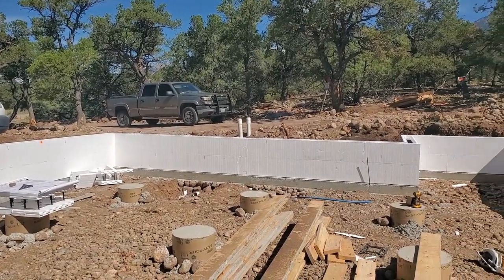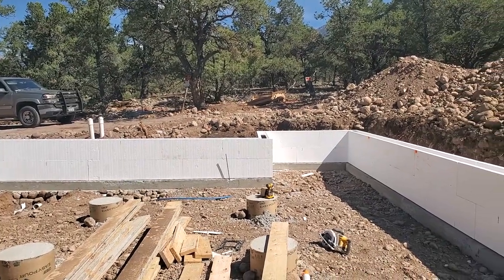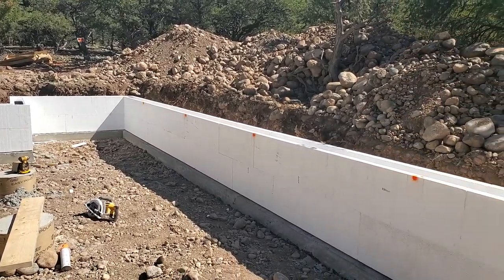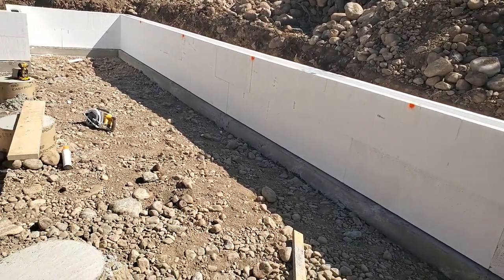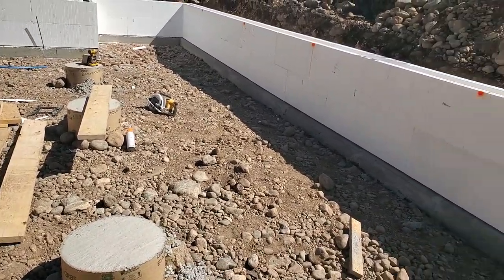So it's the next day here. Yesterday we went ahead and got the blocks all the way around. So now our crawl space is complete. And then went ahead and measured where these little blocks are gonna go. So these are the girders that are gonna go all the way across from side to side. That's gonna rest on these small forms there in the middle.